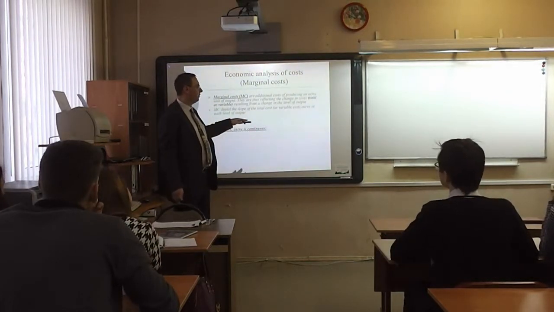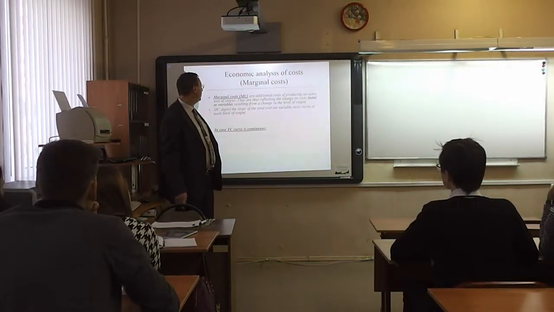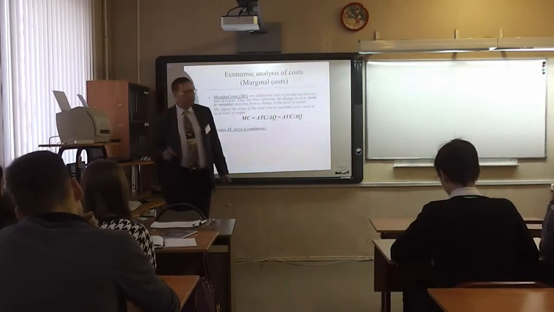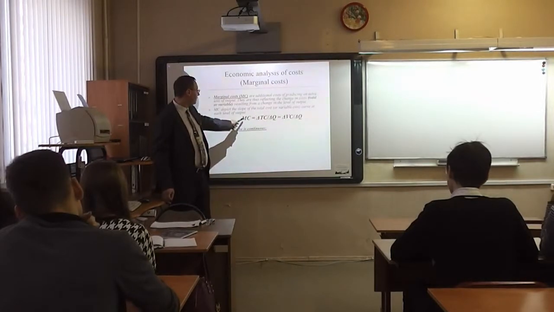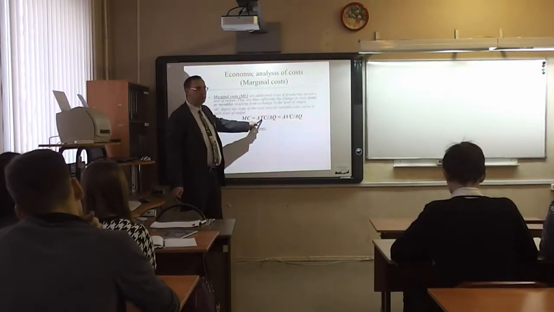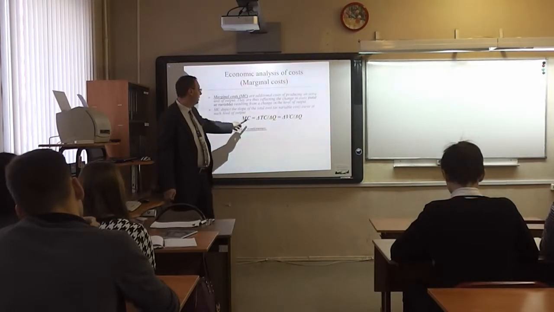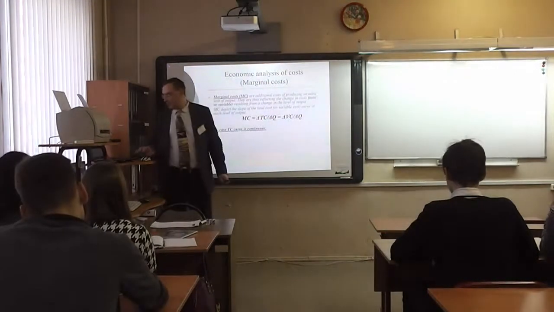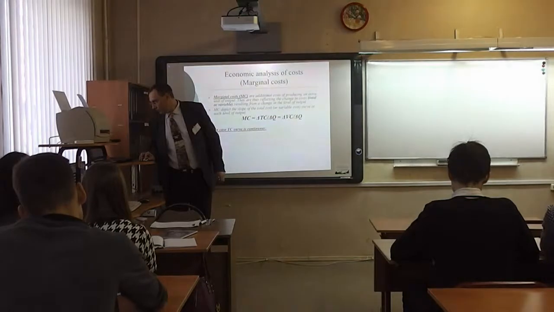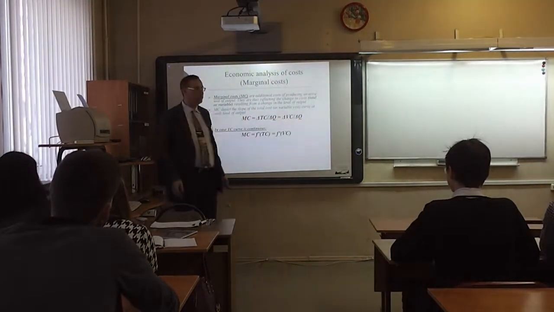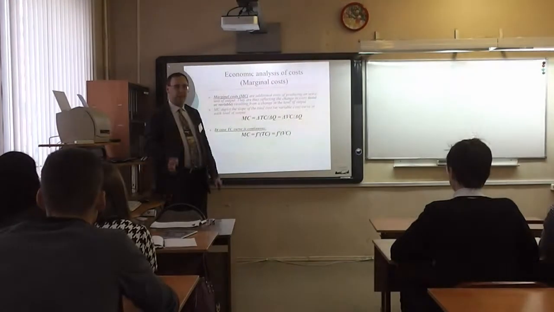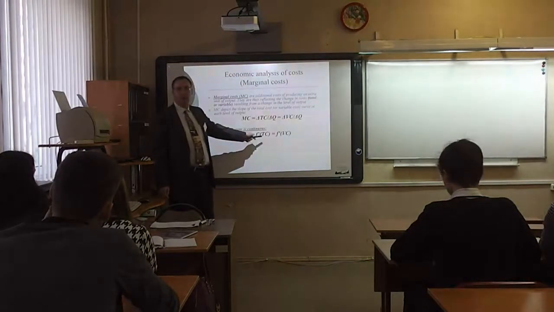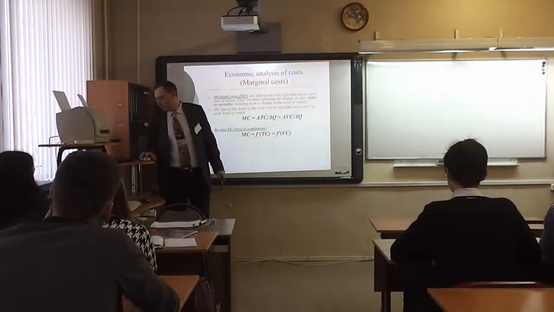This will be the denominator, and in the numerator you will see the change in total cost or variable cost. Just a second. So this is the basic formula that I just mentioned. The marginal cost is the change in total cost divided by change in quantity, or change of variable cost divided by change in quantity. This is a very important rule that we need to make note of. And in case the curve is continuous, so there are no breaks in the lines, we can see that marginal costs are derivative functions of either total cost or variable costs.